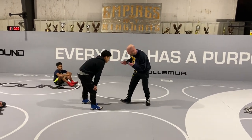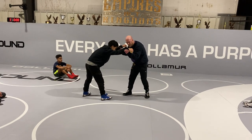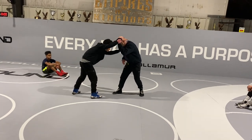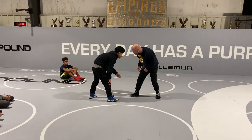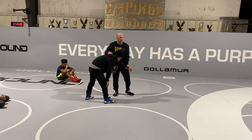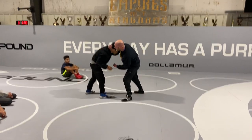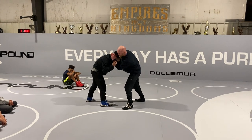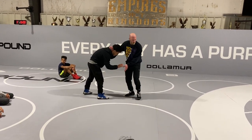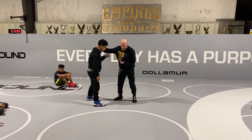Reese does a good job — as hands are coming to him, he engages and controls them. So even if Tony is reaching with his left hand or his right hand, I know that's his attack hand. Just controlling that hand really frustrates a guy, especially if we're trying to get to an underhook and he attacks my wrist as I'm coming in or down here before I can underhook him — I don't have a good opportunity to get to my hook.